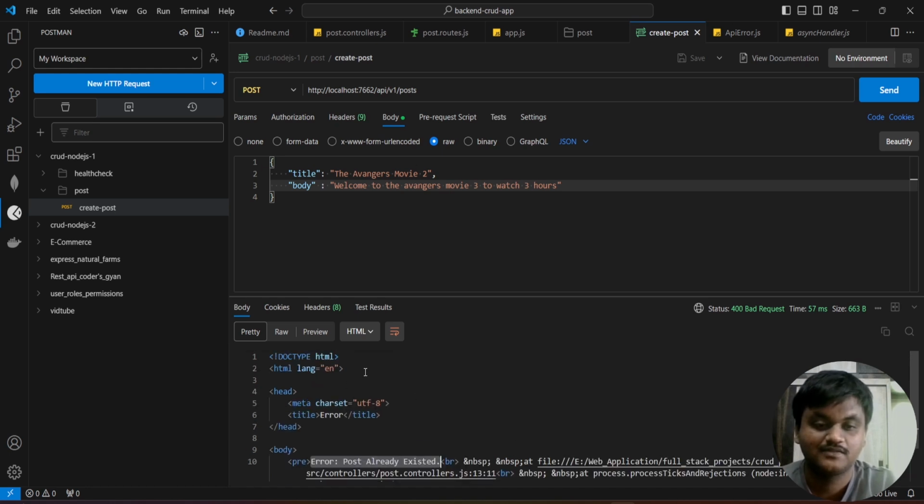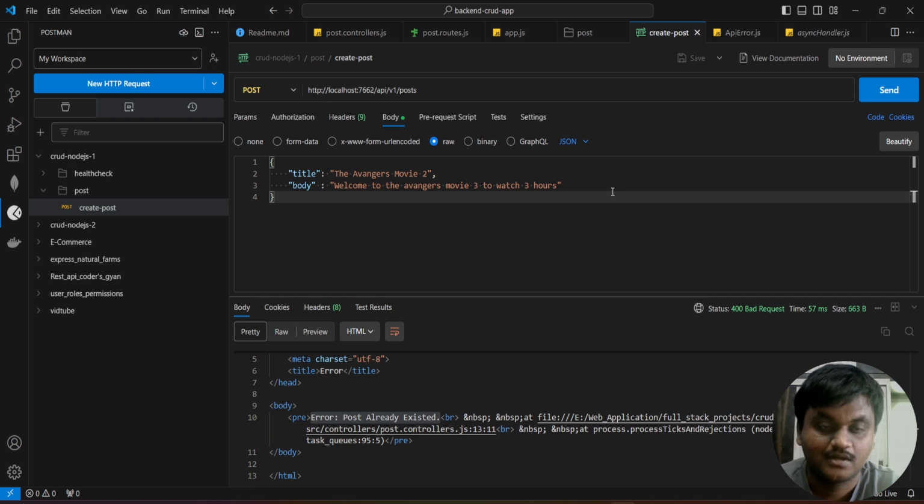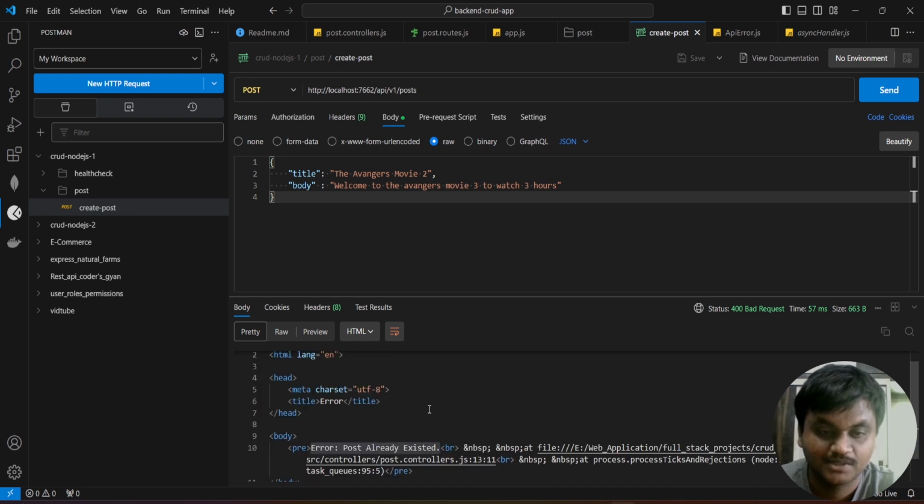Why? Because we are getting HTML, since I did not return any standard error for showing the error messages properly. That's why my errors are showing in the form of HTML.